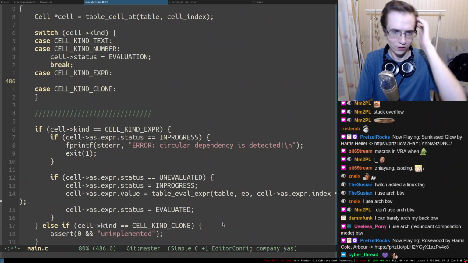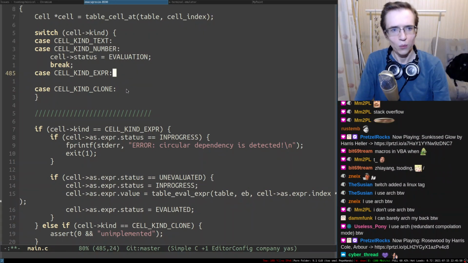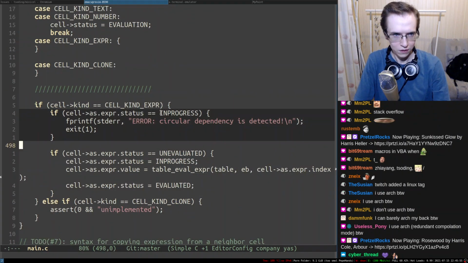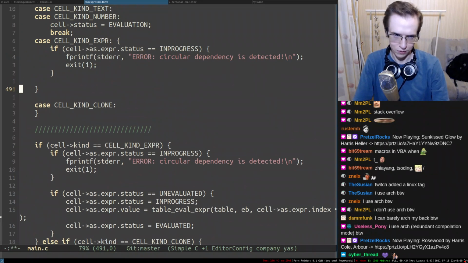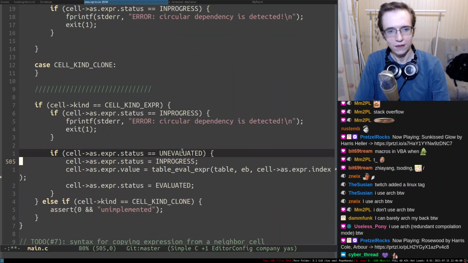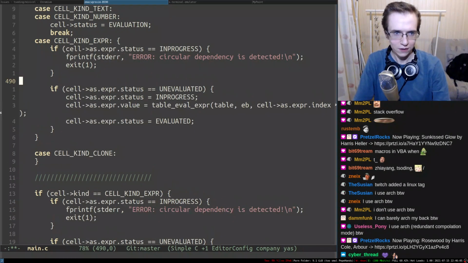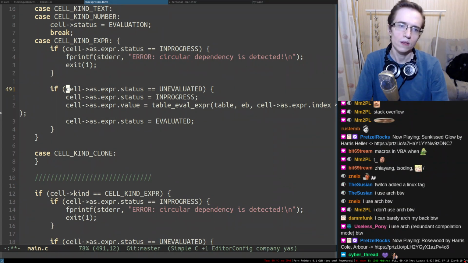When it comes to expression, essentially, if you found an expression that is in progress, this is a circular dependency, straight up. Then if your expression is not evaluated yet, right? But that will require changing this stuff a little bit. I think I need to do it like that. So status.